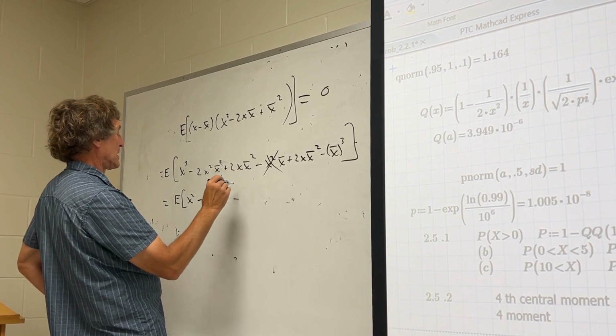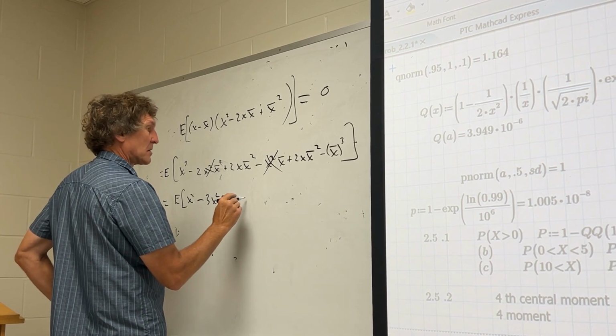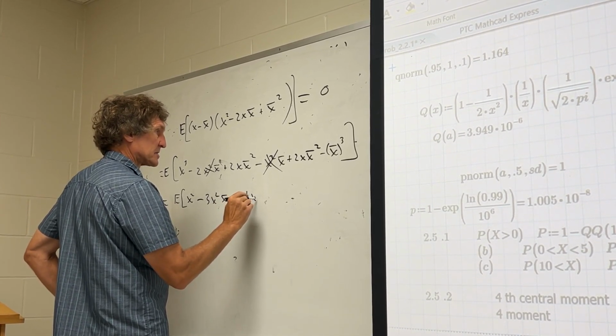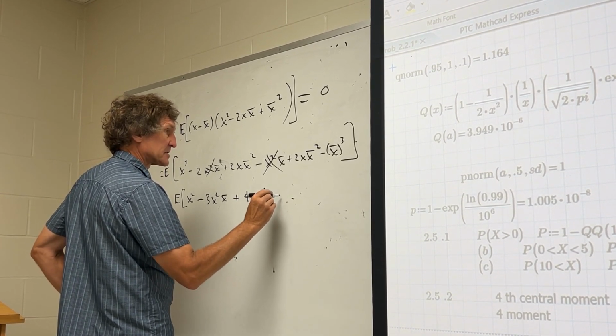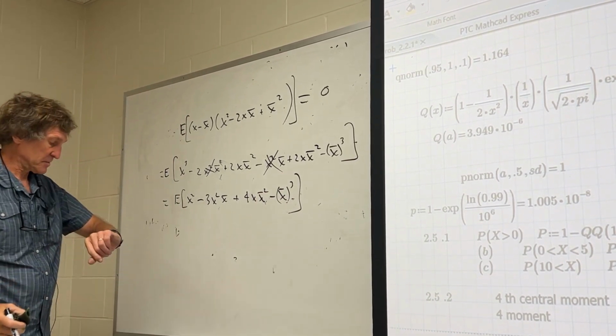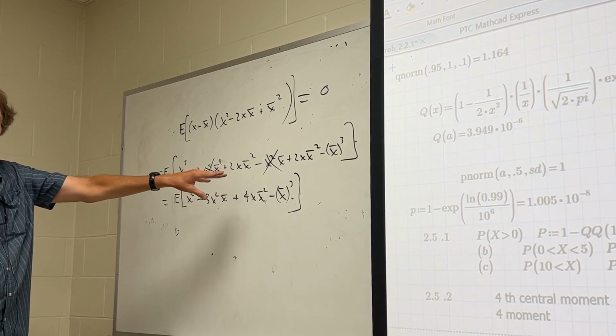That goes away. If I counted that, then I'm going to have plus 4x x bar squared, and then minus x bar cubed. I'm sorry I'm taking so long on this. I'm just trying to show you the method, all right? You all with me? I'm just going through the squaring process.